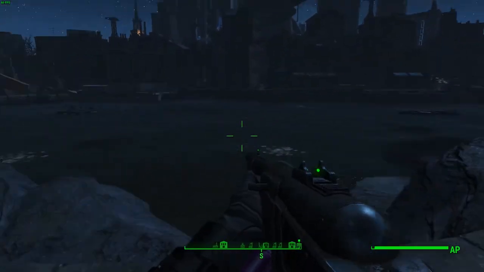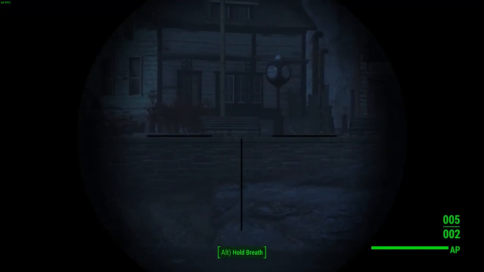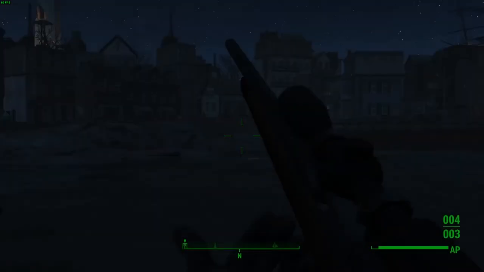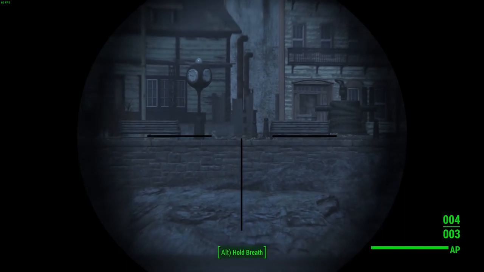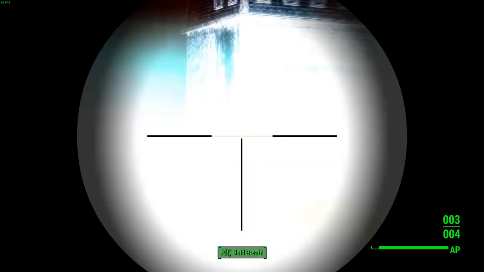I'd like to get over here and set it off, but I don't know if I'll be able to hit it. Alright. Now, Alt to hold my breath. And I miss. Great, great. I think we broke it. Oh, didn't crash. Technically didn't break it. I should have got further away though.